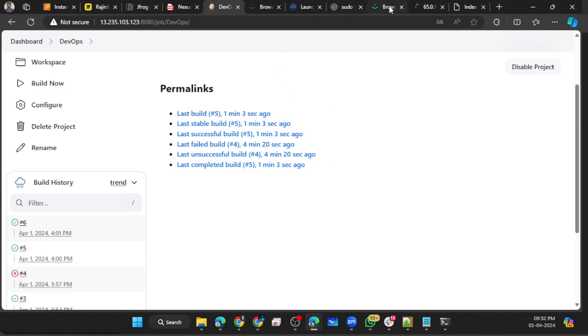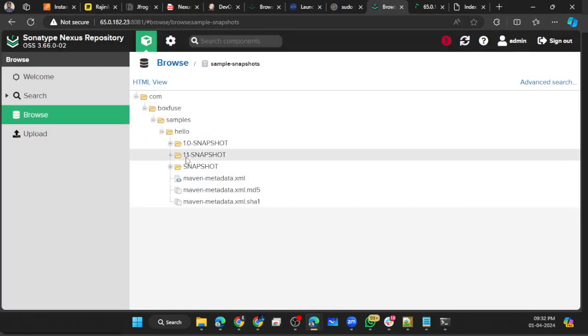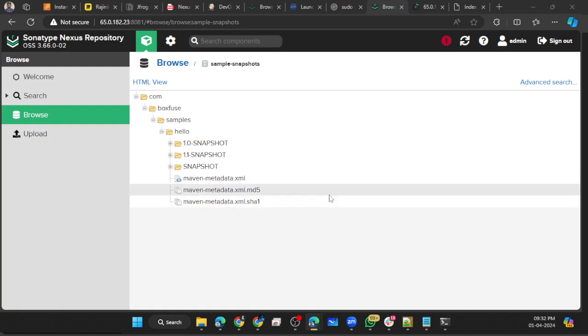Success. Come to snapshot and refresh. You're having 1.1, right? Is it maintaining the version or not?